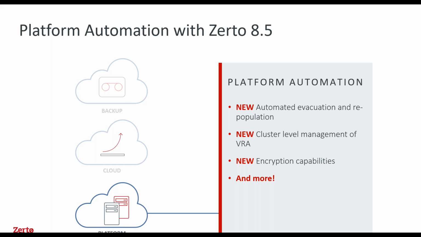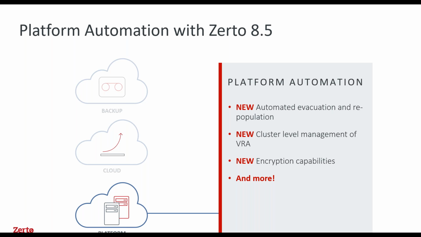This eliminates a lot of the manual work that goes into provisioning or decommissioning a host. Second, in addition to the automation, it is possible to manage VRAs at the cluster level, allowing users to install multiple VRAs simultaneously. This feature requires that users specify IP pool ranges for specific host clusters for the ZVM to assign when installing VRAs. In addition to being able to install multiple VRAs simultaneously at the cluster level, it is also possible to uninstall VRAs simultaneously at the cluster level. This will save time on new installations and various flows in Zerto.